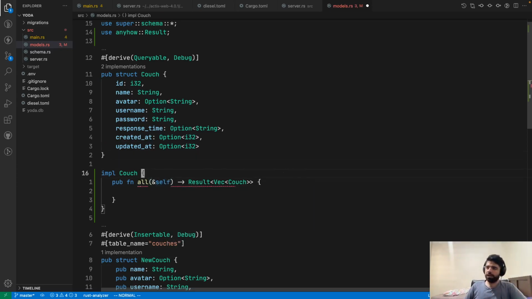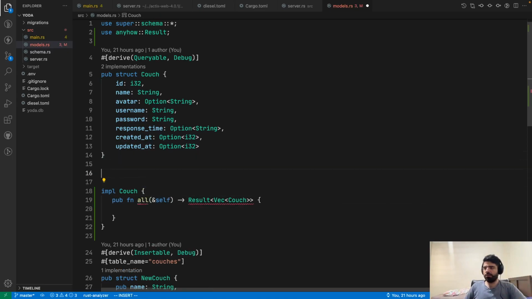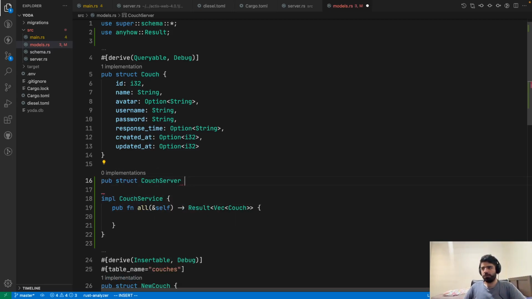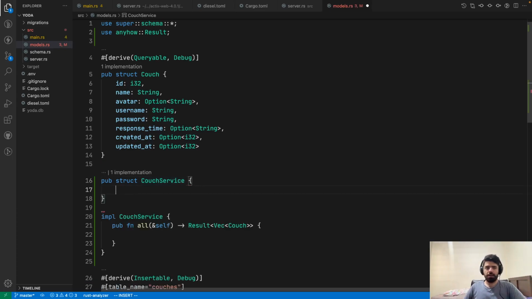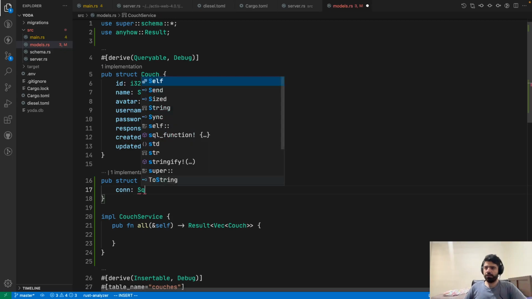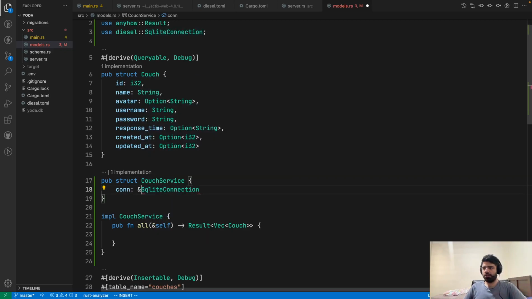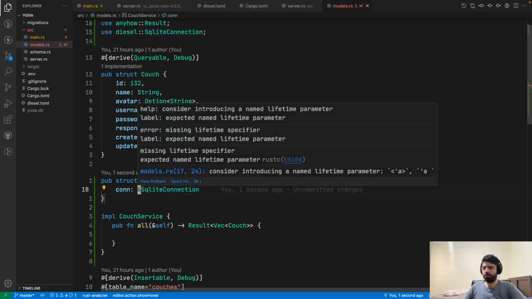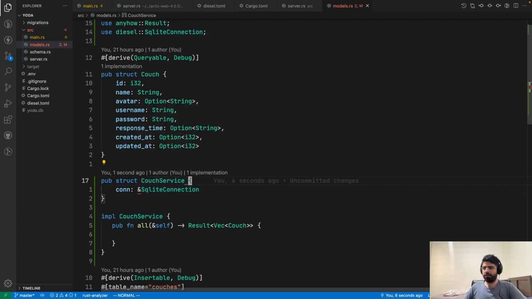You know what? We actually need a DB connection in here. So I will change this to be coach service, and create a struct called coach service. In here, I'm gonna have a connection, which is a SQLite connection. I think it's a reference. Lifetime specifier, we don't have that, so I'm gonna say okay.